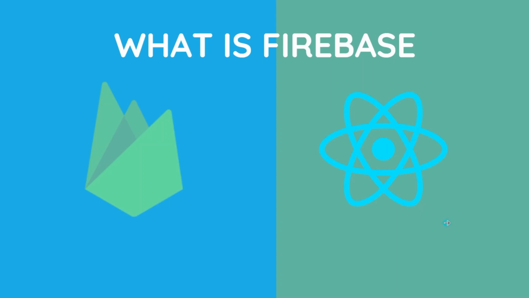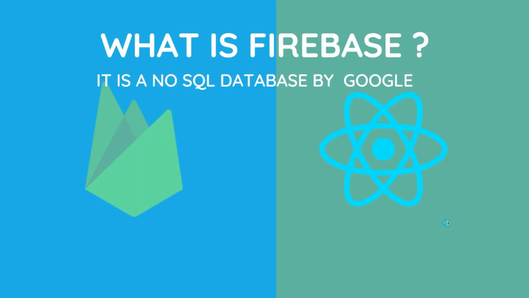So first of all, what is Firebase? It's a NoSQL database by Google, and it allows us to run so many functions on the front end of our application. So the NoSQL here is kind of the word that you might not know. It means that it stores data in forms of documents and collections instead of tables and rows traditionally. So how does a document and how does a collection look like? Because we're going to be using these terms a lot when we're coding. So it was just a prerequisite that you know this.